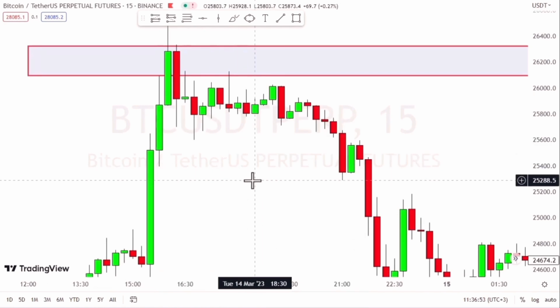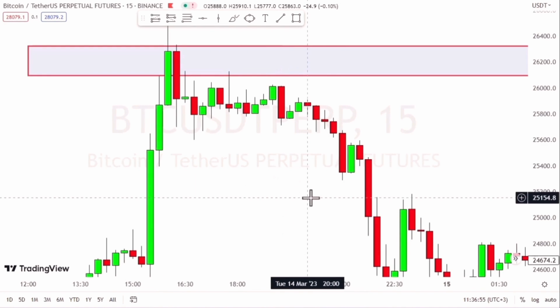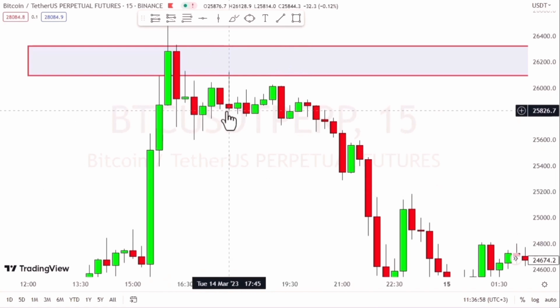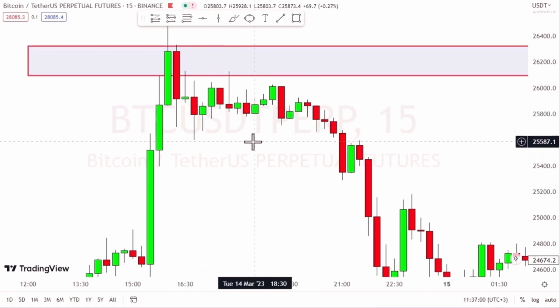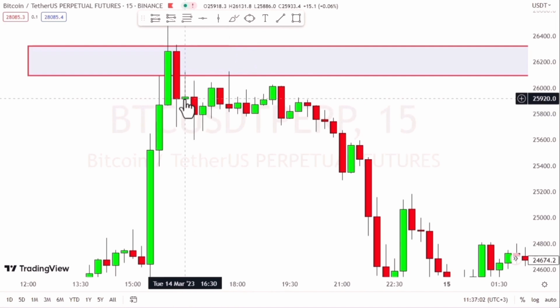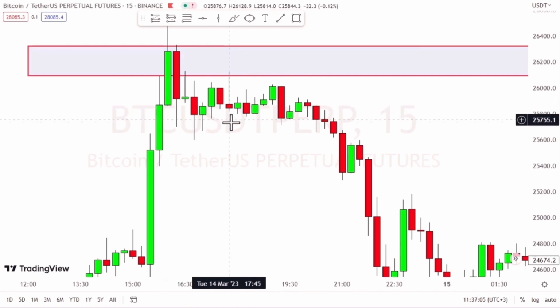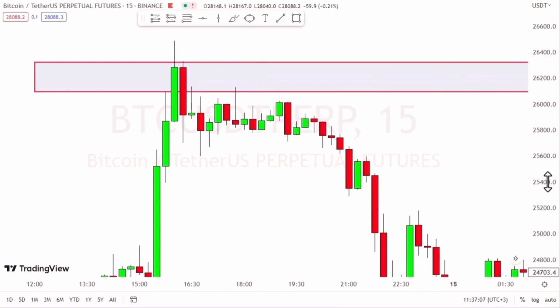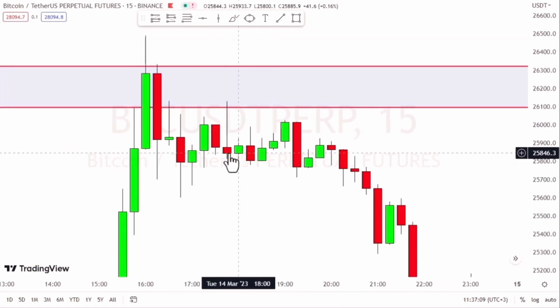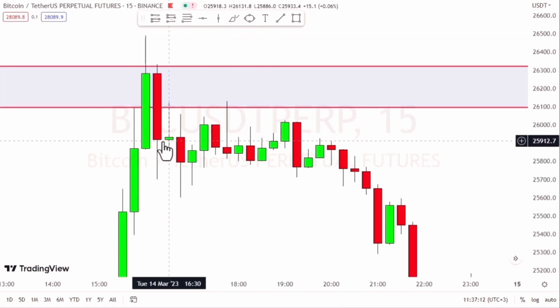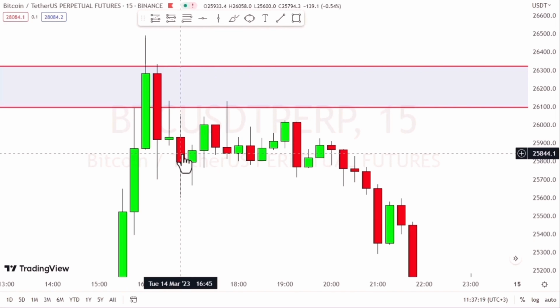Well, the next one which I want to tell you is the gravestone doji. It's exactly like the shooting star, but the only difference is that the body is so small or almost not there. So if you can see, let's zoom in. This is the shooting star, and this little guy here is the gravestone doji, but the names are really not important.